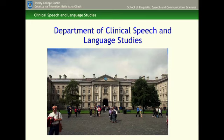Are the anatomy or physiology classes down in James's? No, we actually have them here. They're in the anatomy building, which is down near the Hamilton Library. So it won't just be a class of speech therapists. You will be doing them, I think, with the med students, and I think the physios did them when we did it as well. So no, you don't have to go to James's, which is nice.